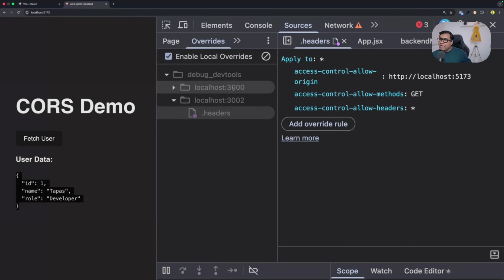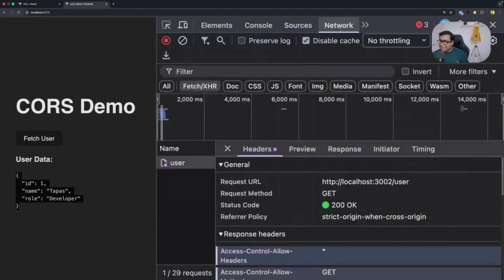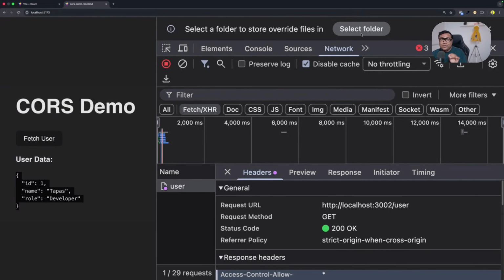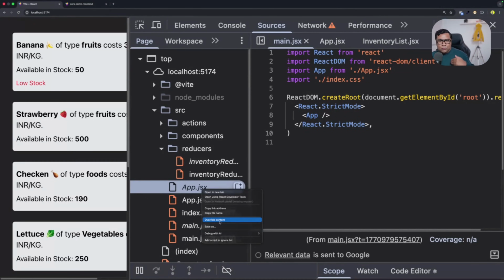And then at some point of time, you might not want to continue with this. You can just right click and delete it, or you can just detach the overrides altogether. If you do so, when you want to do the override next time, this is going to ask you for the folder information again. The last thing that I want to teach you is it's not only about the response content. It's not only about the response header. You can actually override any file like JavaScript file, CSS file, images, whatever it is. Just come to the Sources tab, right click and just do override content. If you have a source map file available for your JavaScript file or the equivalent, you will be able to do this overriding, and it works with exactly the same philosophy, my friend.